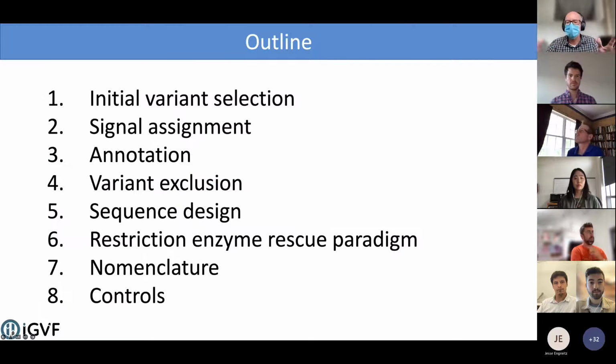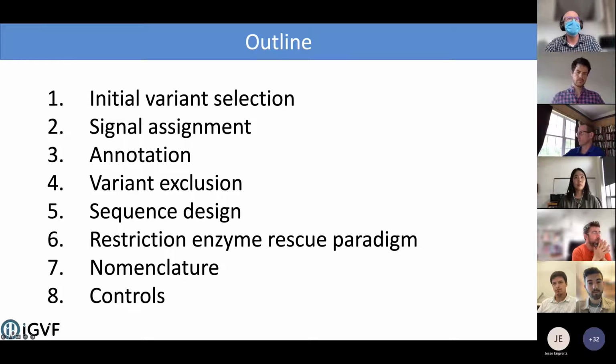Okay, so with all that sort of preamble out of the way, we can talk about some details of our specific method. And so here's a little outline, and this talk isn't going to be incredibly technical, but obviously this process is a little bit steppy. Fortunately, a lot of these steps are pretty simple. And so we start off with variant selection. So how do we find those lead variants that we talked about? How do we build those into these comprehensive signals? What do we use for annotation?